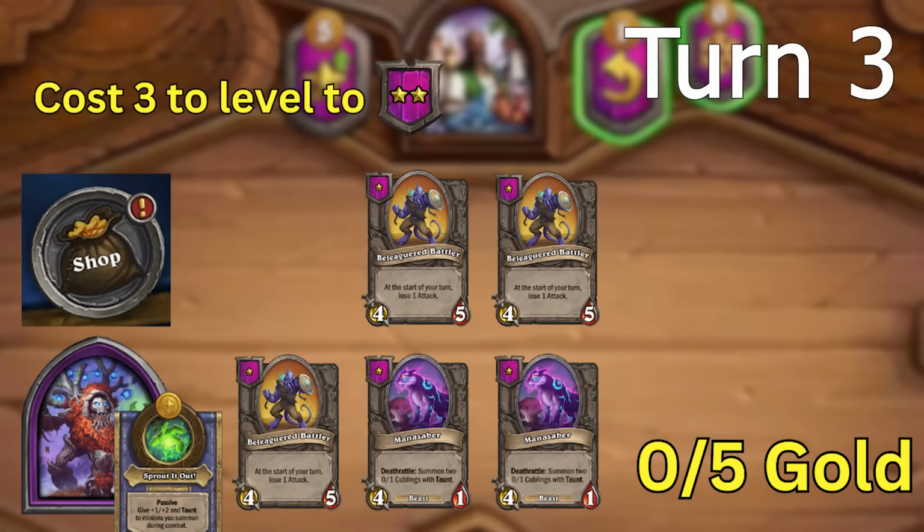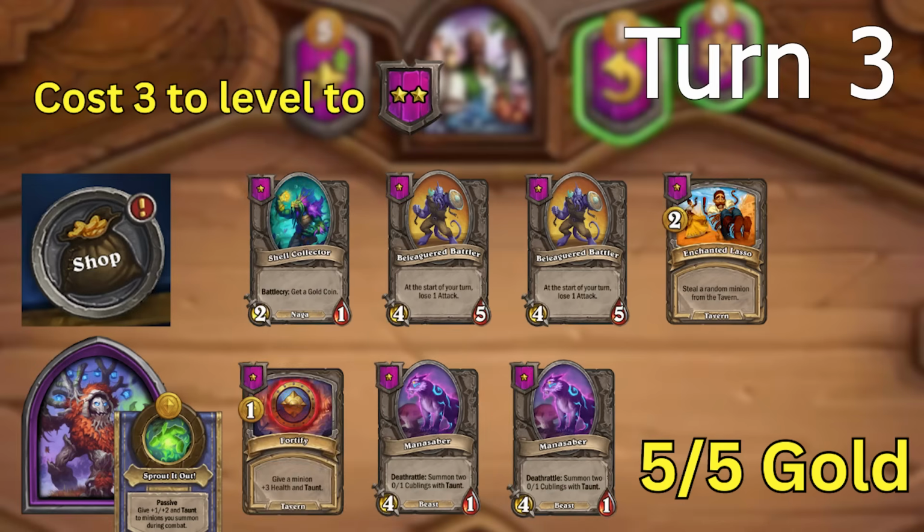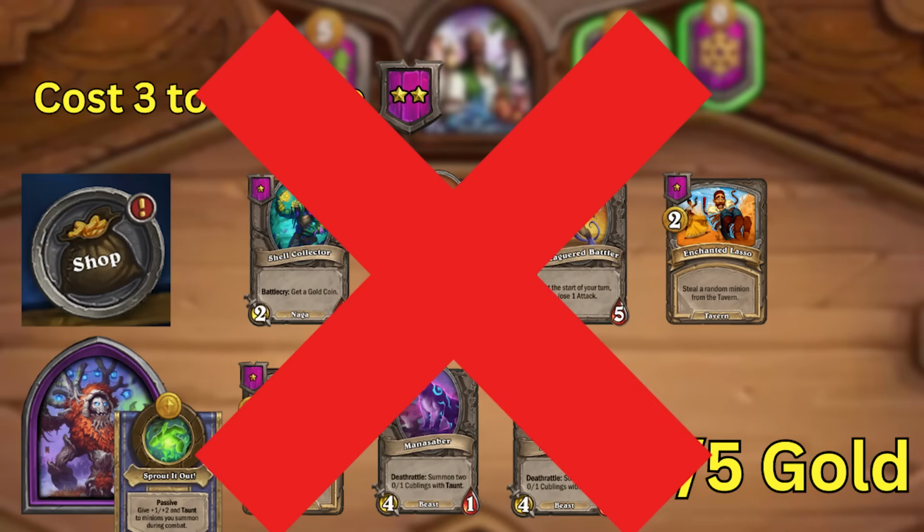This is extremely clean. However, if your shop is instead Fortify and Mana Saber and you don't have a token in your shop, well suddenly you're in a spot where you have to get lucky with your next shop to get a token or a 2-cost spell to make your turn 3 clean. Even though this isn't the worst deal in the world, I think generally you should avoid this situation by just leveling turn 2 instead, as tempting as the second Mana Saber may be.